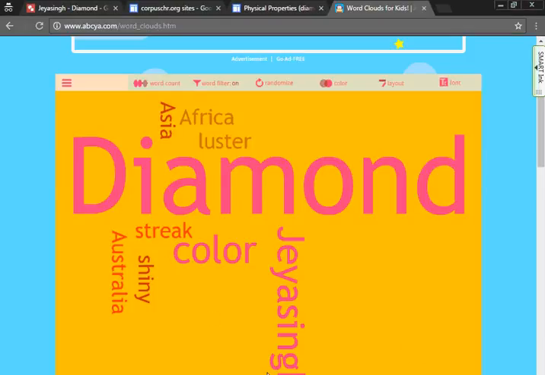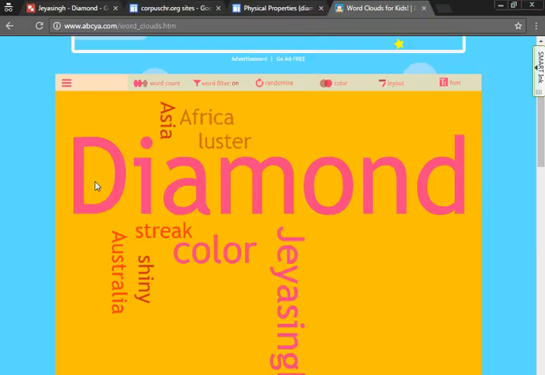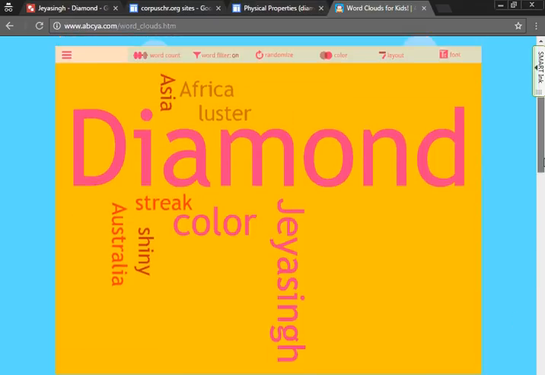Boys and girls, I have a challenge. Remember, I saved it as a JPEG, but for some reason I'm not able to get it. It's not saving it. So what I'm going to do is I'm just going to use a shortcut way. I'm going to just scroll until I can see the whole page.